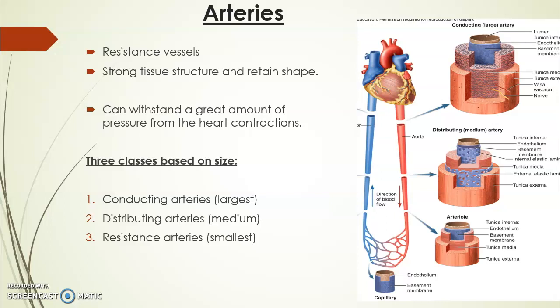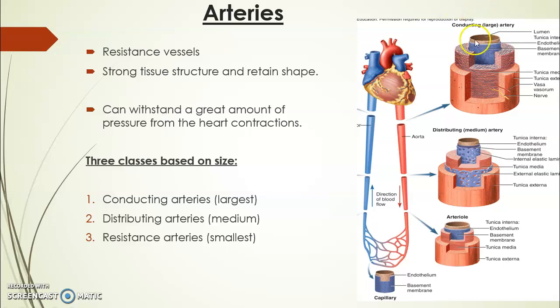The next, the distributing arteries, as we move further away from the heart, we're going to find that the vessels are going to get smaller and smaller and smaller. So the distributing arteries are going to be much like those exit ramps off of the 405 that are going to take us to other parts of the city. And then the resistance arteries are going to be the smallest ones, where we're going to see that those are going to be our residential roads. So those are going to eventually get into potentially dirt roads, which are going to extend like the capillary system.